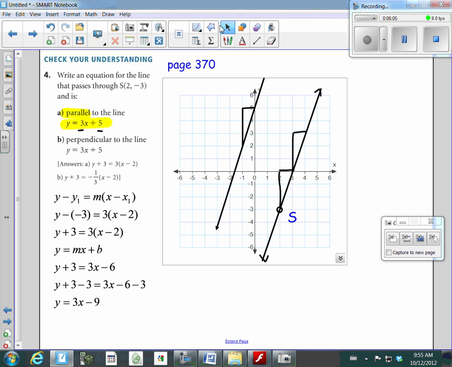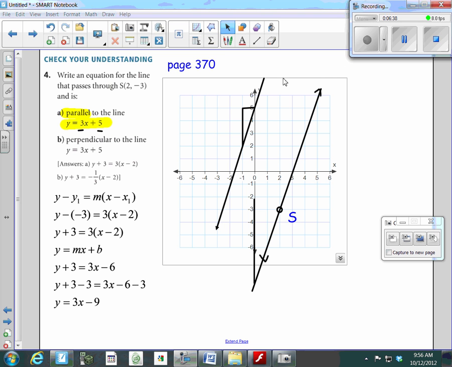So let's just take a look at this line for a second that we drew. Would you agree that the y-intercept, if this y-axis was continued, would make sense as the intersection at the y-intercept of minus 9? I'd say definitely. Okay, so we know that we're in the correct ballpark as far as our equation. So we know we got the question right in part A. Now let's go to part B.